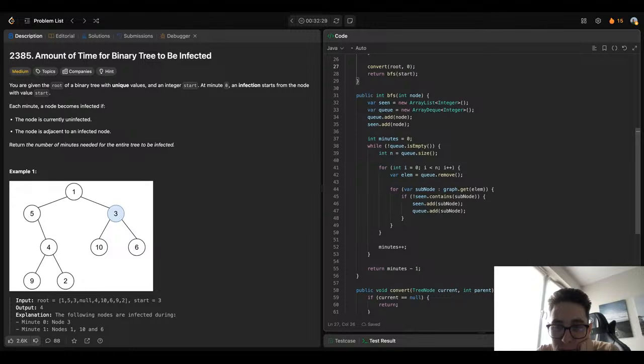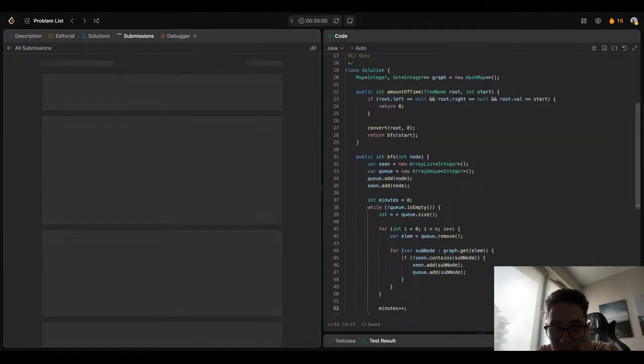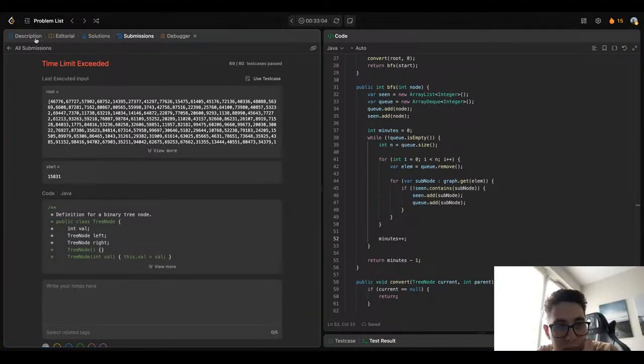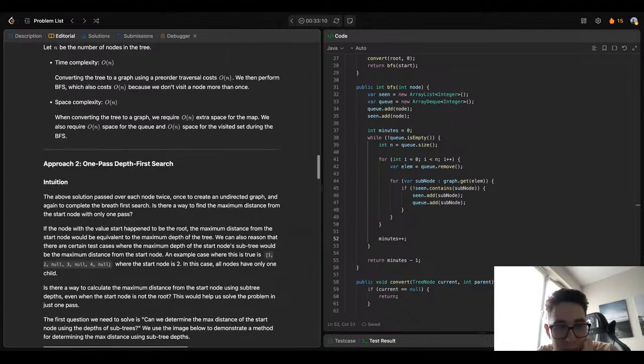Set and queue. Get from graph, hash set then, and the value. Count. Strange. Everything should be fine. But still time limit exceeded. Is it possible?